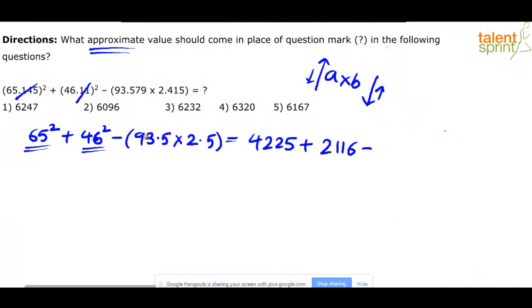To make it easier, let us take it as 94. I mean, of course, you are like again violating the rule. You have increased both the values, but multiplying 93.5, you can do an approximate calculation.